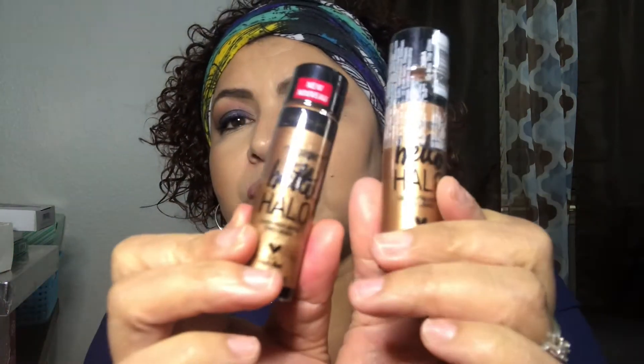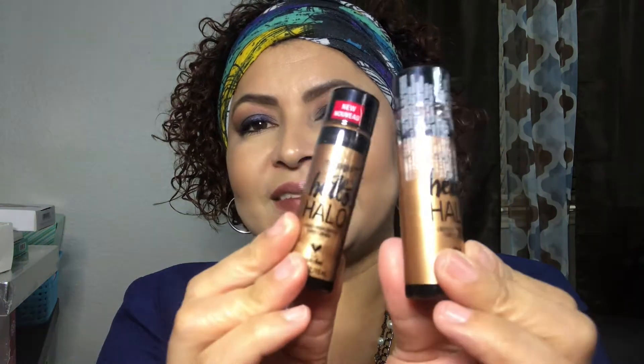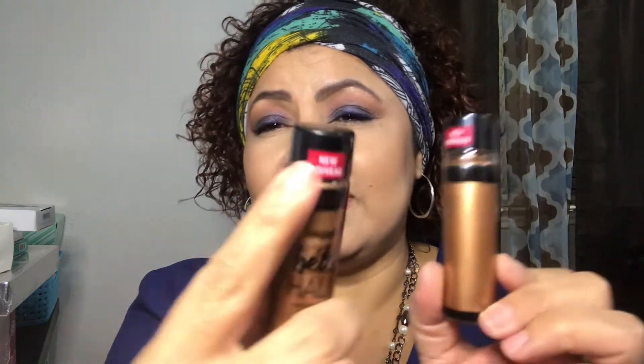I also purchased two of these liquid highlighters. Because of the color, I would use it more as a bronzer, but my daughter might use it as a highlighter since she is darker than I am. It might give me a little bit of highlight right here, but I feel it's too dark a tone to be a straight highlighter for me. I'd probably have to mix it with a different color. Either way, it's a great item — I got it for under two dollars. I purchased two of them, and it's a new item I've never tried.